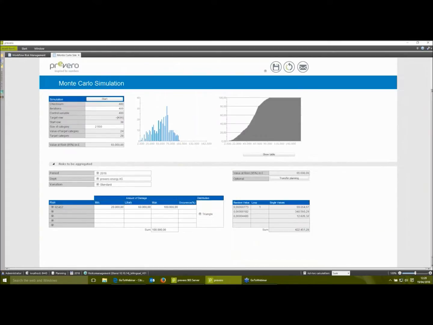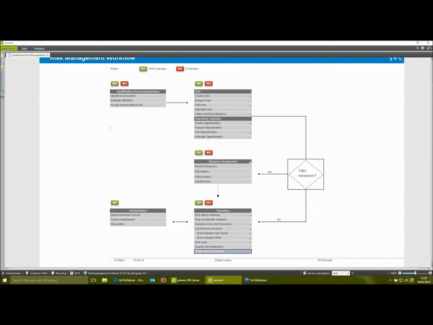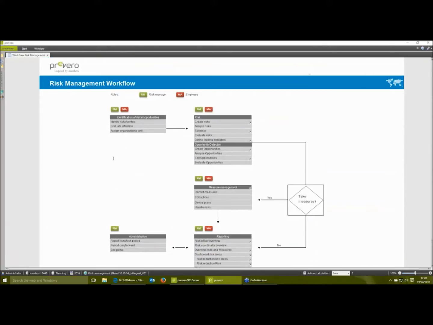So the first question is, this looks like a very comprehensive model, but the person is asking, is there lots of effort to get something like this up and running? No, because essentially we have content already available for you to use. So in effect, you can take that predefined content and you can pretty much start running from that if you so wish. Of course, you can tweak it to meet your particular needs. So no, it can be up and running very quickly.